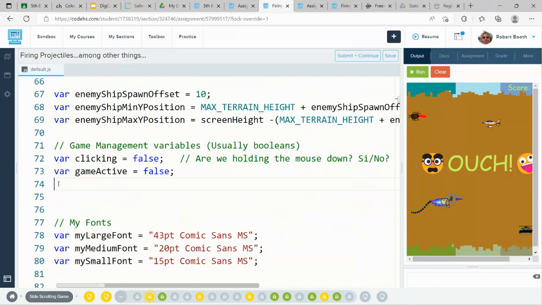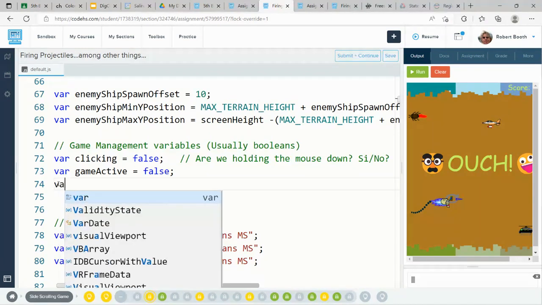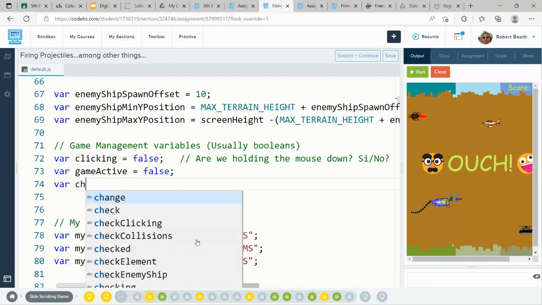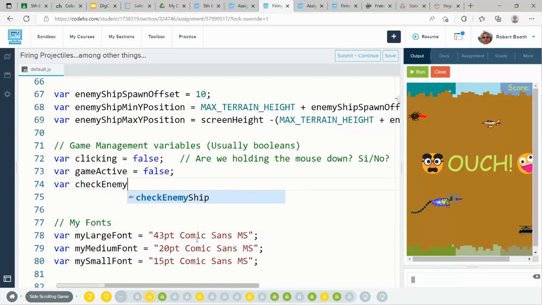There are some game management variables that we need to add. The first game management variable we're going to add, these are all Booleans. Game management variables are usually Booleans. See that up there in the comment? This one's going to be called checkEnemyShip, and we're going to initialize it as false.